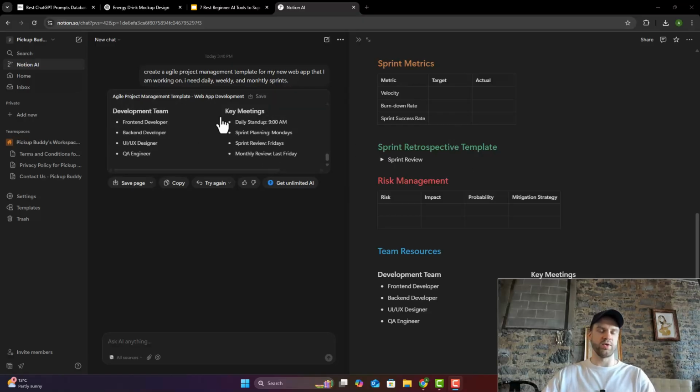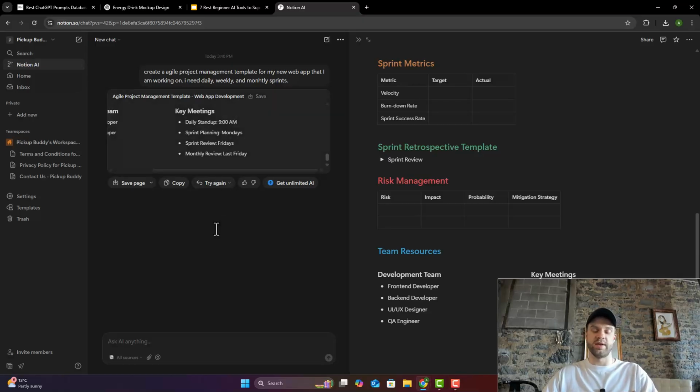Again, Notion is really cool for you to streamline your whole business. You can do project management, tracking your tasks in general. You can even do blog post outlines as well, similar to ChatGPT. But again, I feel like Notion is really the best for productivity and project management and stuff like that. So definitely check it out if you want to streamline your business or even your day-to-day stuff. If you're a freelancer or consultant, that will definitely help you out.